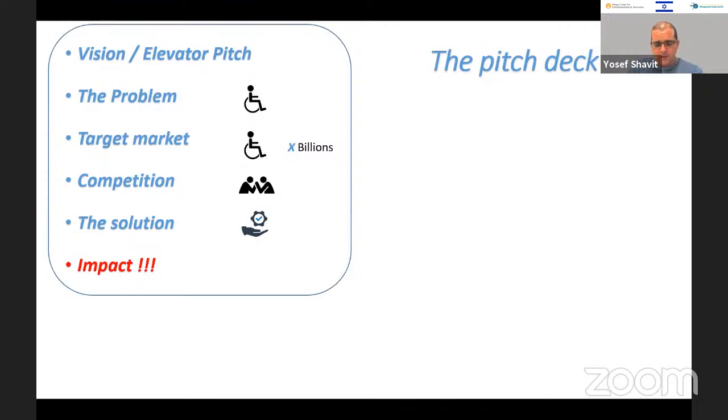Okay? Now, you are impact entrepreneurs, so you're supposed to present the impact. And we are going to talk about each one of these elements. But you're supposed to present the impact on each and every one of the elements that this startup creates the impact on: the person, the society, the country, the world, I don't know. It really depends on your customer. So basically we need to figure out how to present the impact. Now, all of these things are supposed to present numbers, statistics, okay? Estimations basically, but it's really crucial.